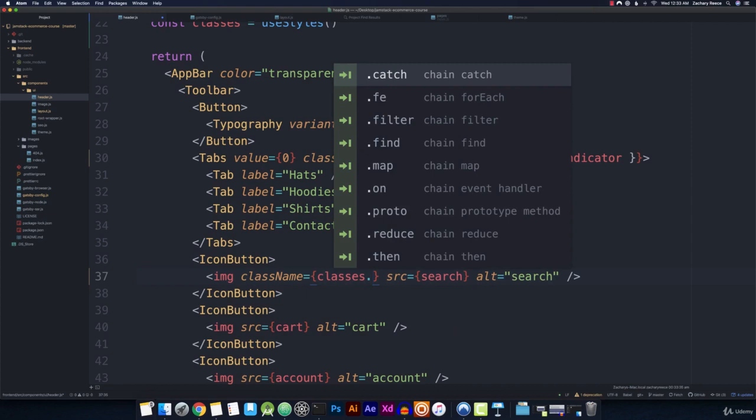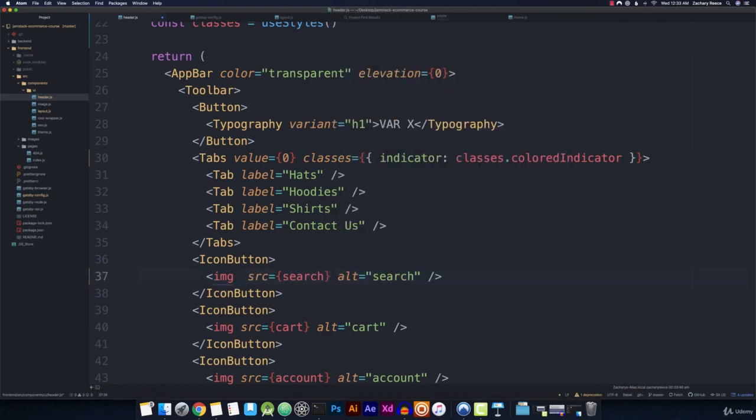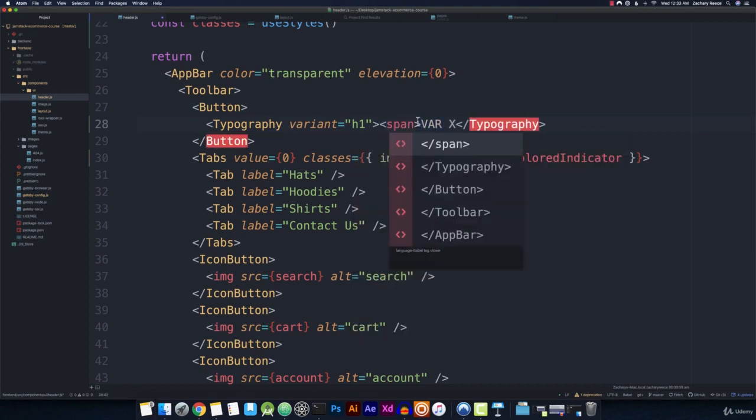So let's go ahead and we'll call this, well, actually we don't want it here on the search icon. What we'll do is we'll come up into the var X typography, and I actually want to wrap the var in var X in a span.